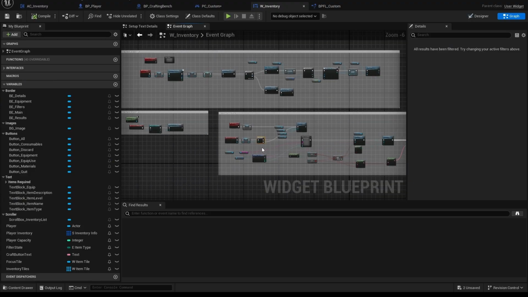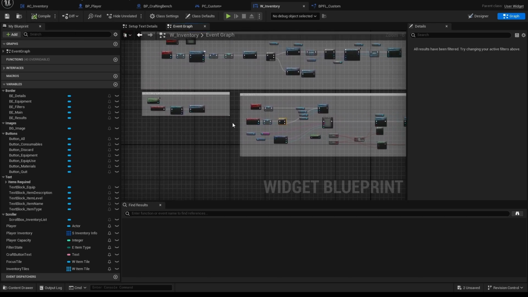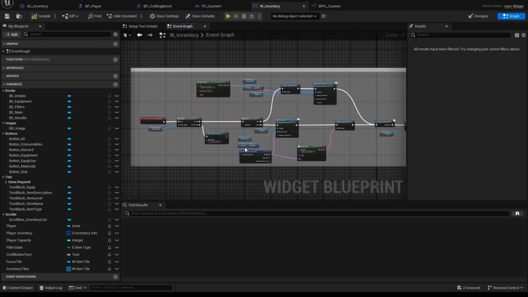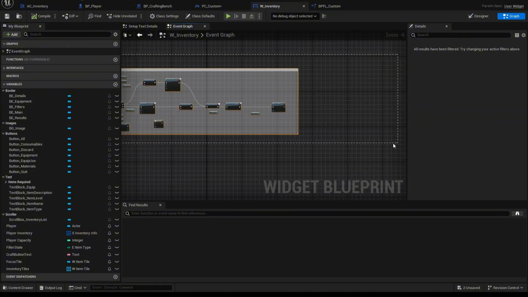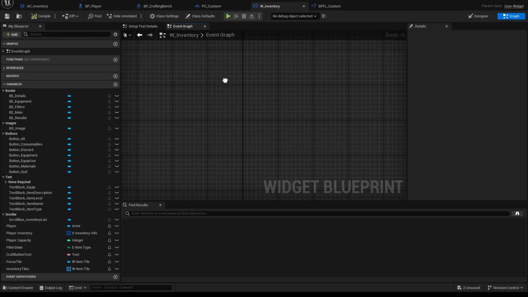So our button equip use, technically, again, we're not actually doing anything with that right now. And that is going to be fairly different from what happens with what we did in our crafting. So I'm just going to delete all this, and we're not going to worry about it until we actually get equipable and usable items in.